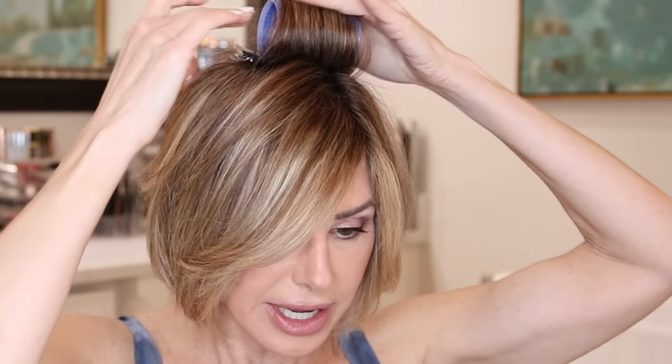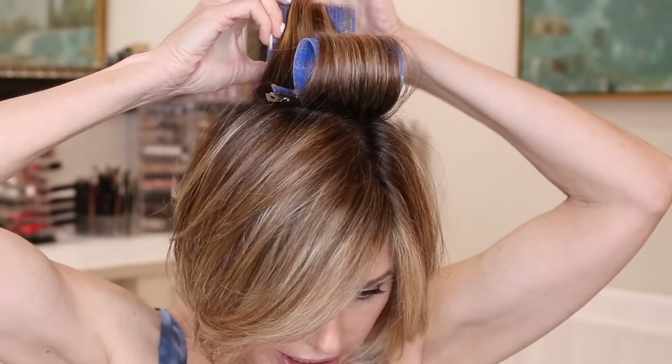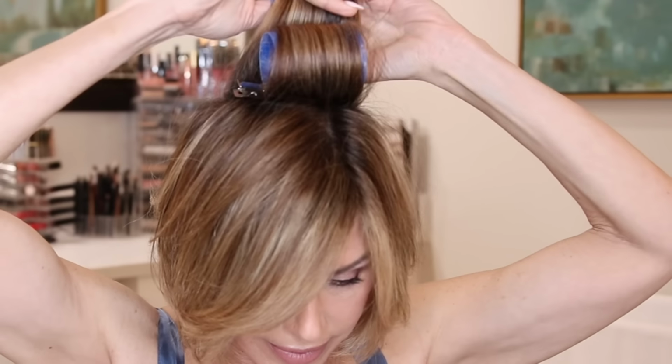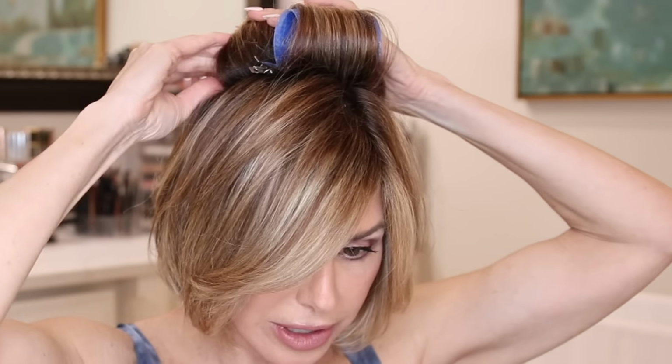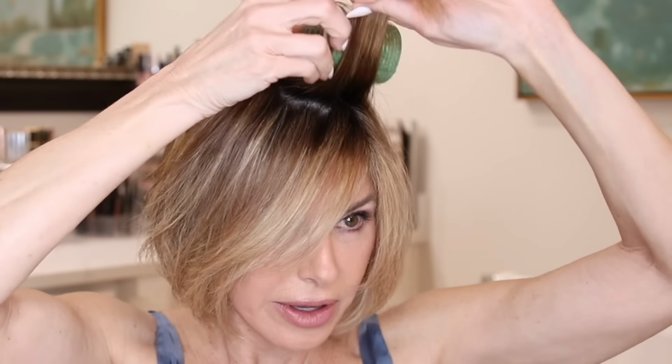So just letting you know that after the blow dry is done, I will pop in 2 large and 2 medium size. So here's one, this is the large. And they come even bigger than that if you have longer hair. So it really just depends on your hair length. And this is my medium. And I just run it on the top of my head, right where the part line is. So it's just basically like a mohawk that you're creating.